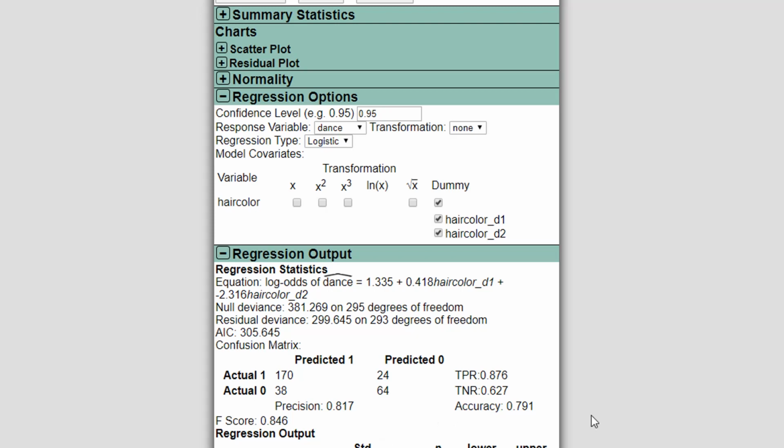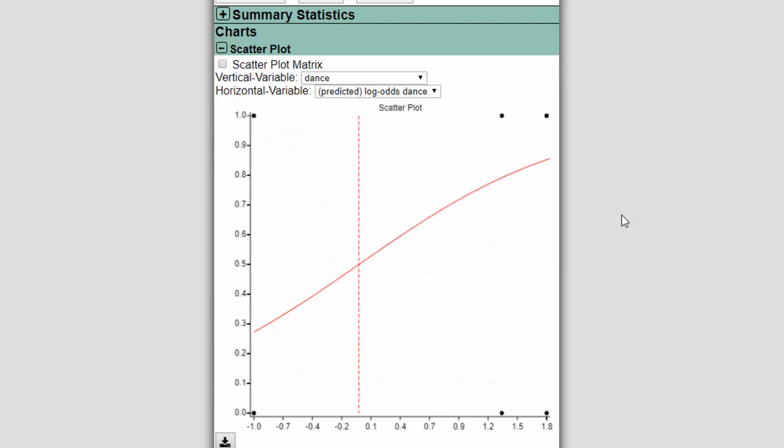I mean, this is all made up stuff, so I'm not really too concerned with all of the other regression output. We could look at the scatter plot to see how good of a prediction this is. It looks like I'm predicting correctly more often than not using this regression, even though it's all just made up. Unfortunately, it's really hard to see anything meaningful here because all the dots are on top of each other. This logistic curve is actually not going to be too helpful for us.